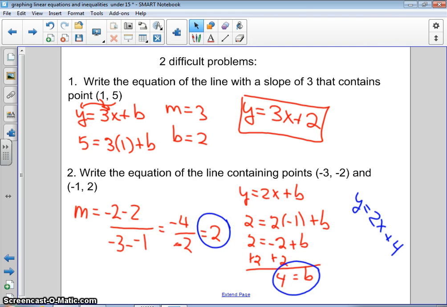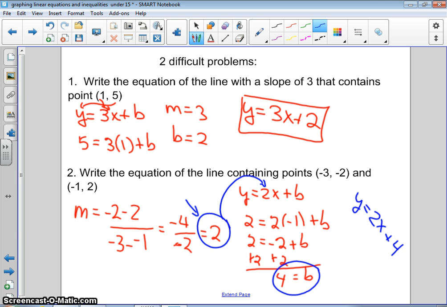Okay, I've got this one worked out for you. You could hit pause again and just check your answer if you'd like. I've got the slope formula over here where I subtract the y's on top and the x's on the bottom. I get -4 over -2, and that reduces to 2 for the slope. Again, go back and look at the slope video if you're having a hard time with the slope formula. We then know that the slope is 2, so we've got that part of it done.